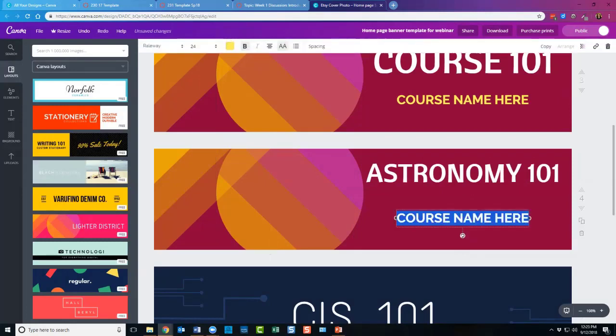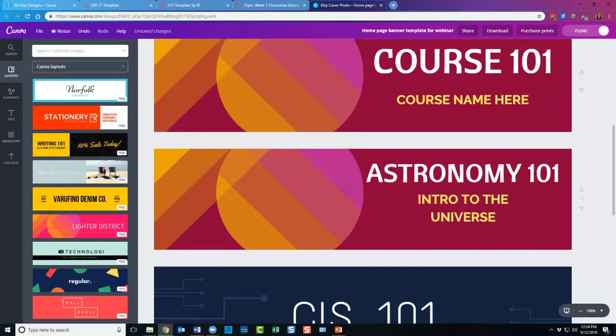And then whatever this course is called, Intro to the Universe. I'm just making this up. And so maybe I like it being on 2 lines here, but I want to make sure that it's in the right place, and I want some white space or maroon space around it. So I can move it, and you'll notice this is showing me that it's centered. When that little line comes up, that's showing me it's centered with the text that's above it, which is really handy. So maybe that's where I want to leave it. As you can see, it's super easy to start customizing.